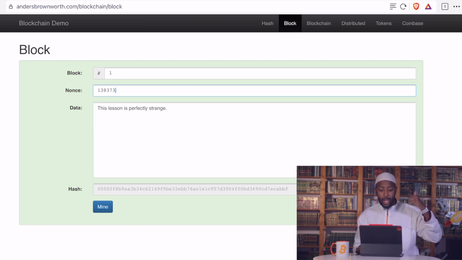So let's start from the beginning. You have the block number, as in blockchain. So you have the first block, second block, third block, fourth block, and so on and so forth. So the first piece of information is what block is it? The second piece of information is the nonce, you could say. And the third piece of information is the data itself, which is whatever is in the data. The nonce is the special number that allows all of the data to become and look a certain way when you hash it. And that's it. So that's the second piece of the puzzle. In the next video, we'll delve deeper into how the blockchain works.